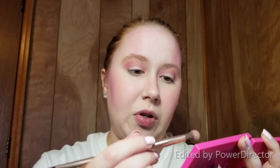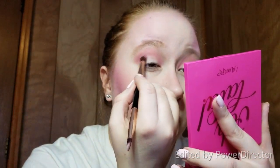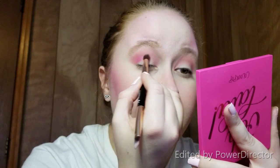And here's where you can tell that my eyebrows are not even, because you can definitely tell that the shadows are not quite at the same height, but that's okay. Now I am going to go into Sandbar, which is that really, really pretty Barbie pink. And I'm going to use the same brush. There's quite a lot of dust when you're tapping into that shade. And I'm going to take it a little lower, more in the actual crease of my eye.